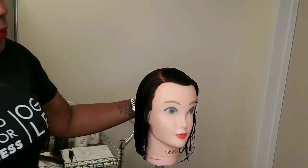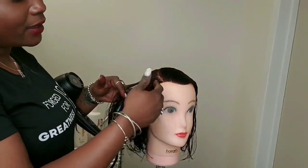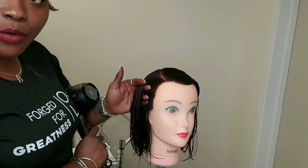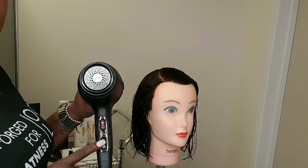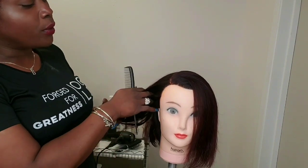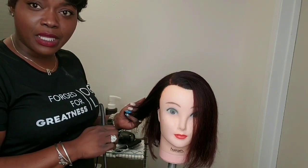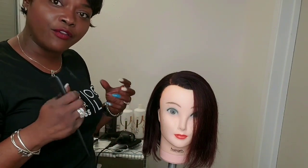I have my blow dryer. I'm going to blow dry the hair and utilize my fingers to lift the hair at the root to give volume, and dry the hair shaft. I have my blow dryer on medium heat and medium airflow. We rinsed Debbie's hair, applied service post-treatment and let that develop for five minutes. Post-treatment enhances the beauty and intensity of your color.